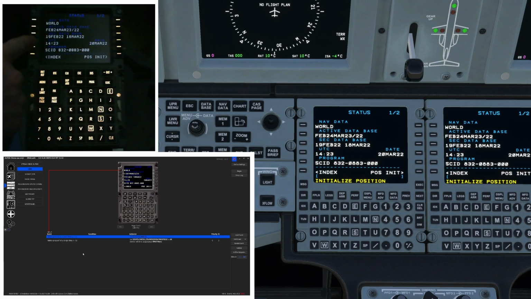Now, what you'll find is there is one fewer line of display at the top. So right now, you don't see the messages line with initialize position that you see in the GUI, or in the virtual cockpit, I should say. And that's okay. There is a workaround that, with an update, currently works with the Aerosoft CRJ, not yet implemented for the CJ4. That's coming soon though.